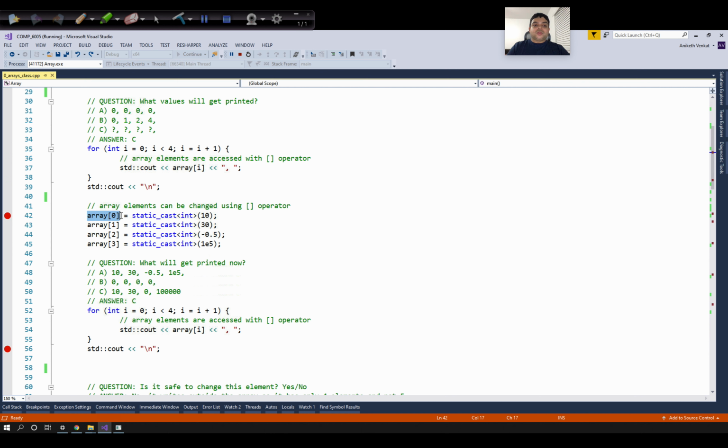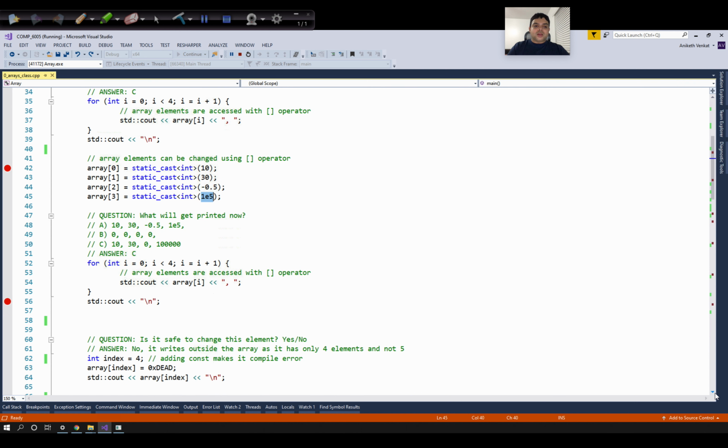Here I want to modify the 0th element and store 10 instead of the current value stored at index 0. Similarly, at index 1, I want to store 30. At index 2, I want to store minus 0.5, converting it to an integer using static_cast. Finally, at index 3, I want to store 1 int 10 to the power of 5.